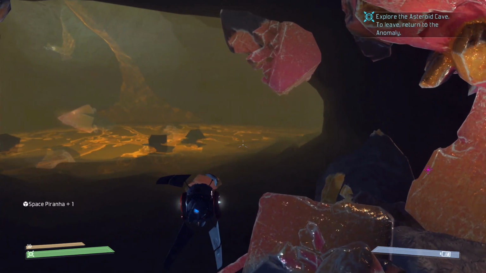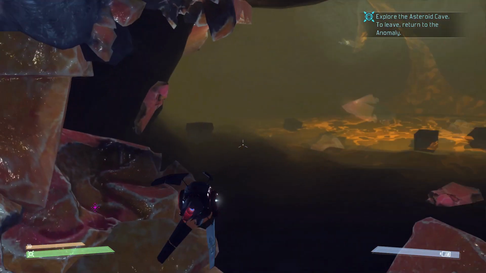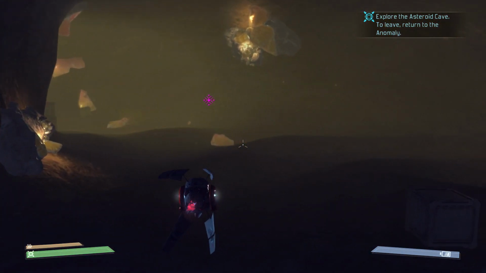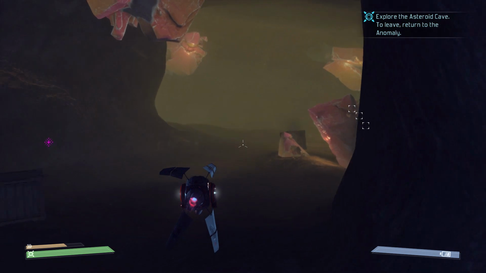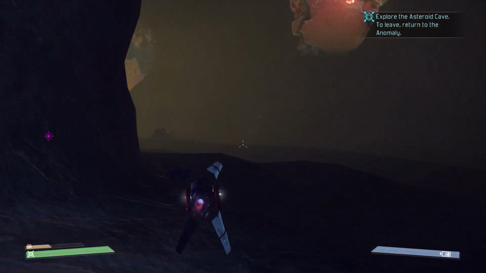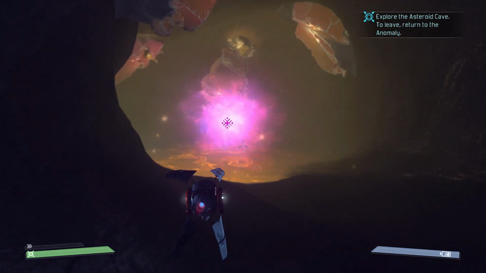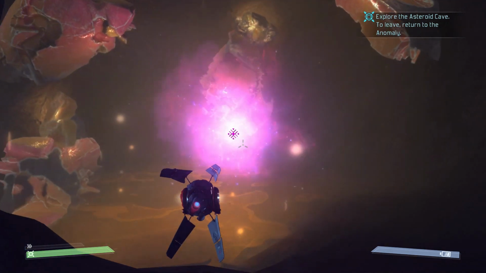And there you go, space piranha +1. It's gonna respawn very shortly, and you can just pick them up as long as you want. They can be sold for good money. But anyway, that's the asteroid I wanted to show you. So I'm gonna go out now. You just approach the exit point from the asteroid, and normal space will be loaded again.